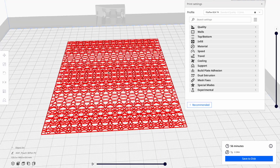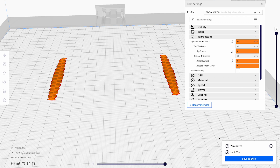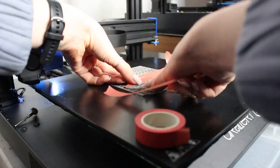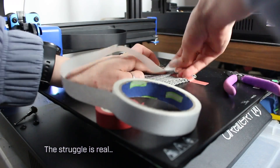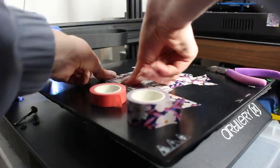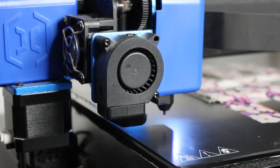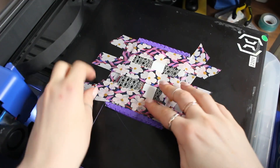For small prints you want to leave the print on the build plate once it's finished to start the next one at exactly the same location. That becomes a lot easier since I'm only using a single 3D model, which Cura automatically places in the middle. For this test I tried to 3D print onto the tissue design while folded. Once you've got all the pieces in place, just press print, make sure the BL touch sensor is on the same level as your print, and everything should look something like this — hopefully better.